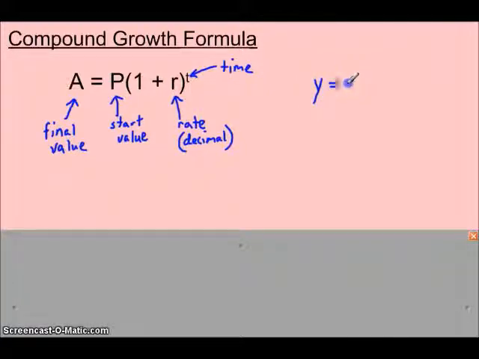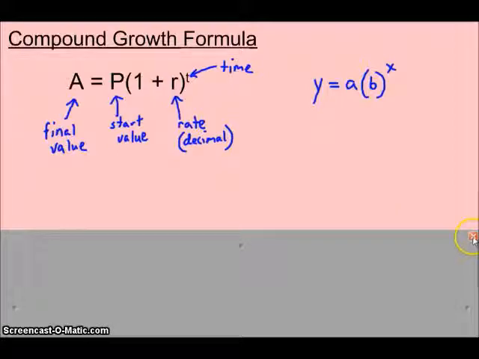But remember what the exponential function general form is. It's y equals a times b to the x. This is almost the same exact thing. This is your start value here, or your y-intercept. This was your growth rate, the little b there. When you put this together and actually add them, that is your growth rate. And the x and the time match up. So this is compound growth.